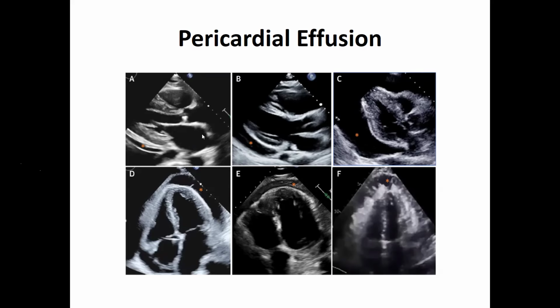Here we have a lot of cases of TB pericarditis and tuberculous pericardial effusion in Sudan. And here in Lubaid, we have a lot of cases. I published a paper very few months ago. We have TB pericarditis in about 5% of cases, but I think it is much higher than this.